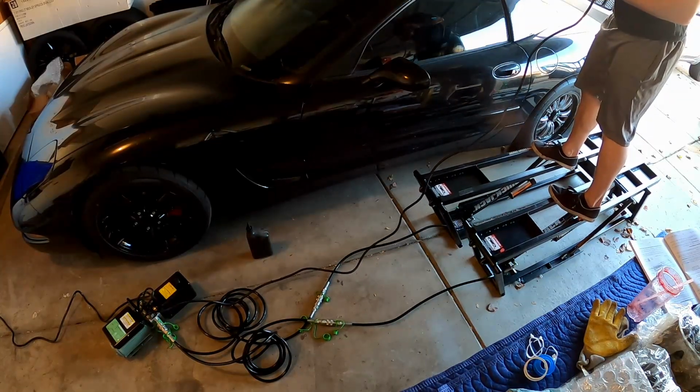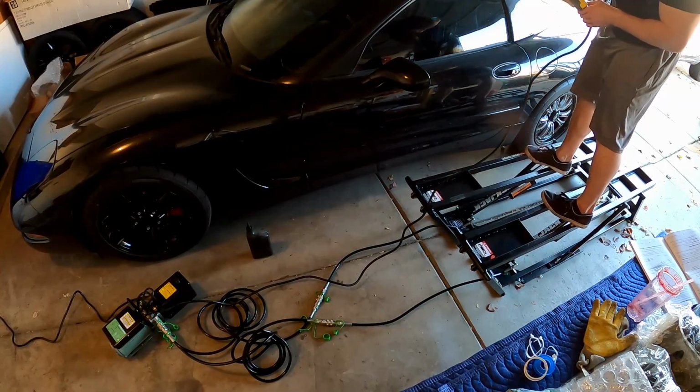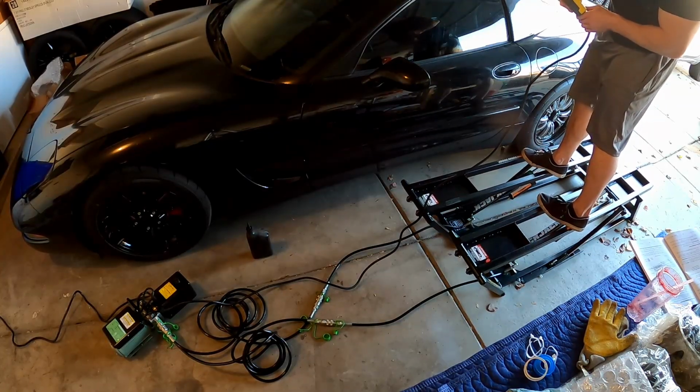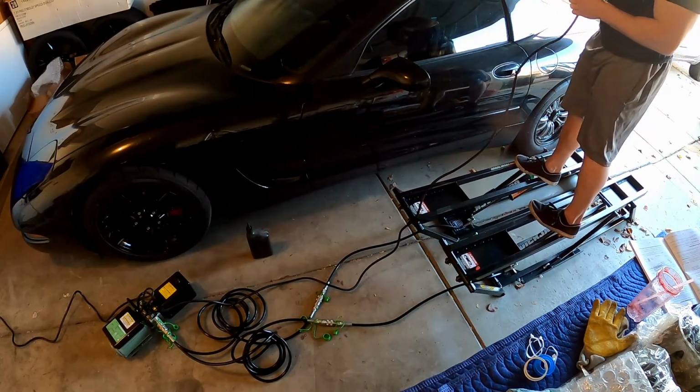This is my CrossFit workout for the week, by the way. I don't even know what CrossFit is, but I imagine it's something like this. Stand on QuickJacks.